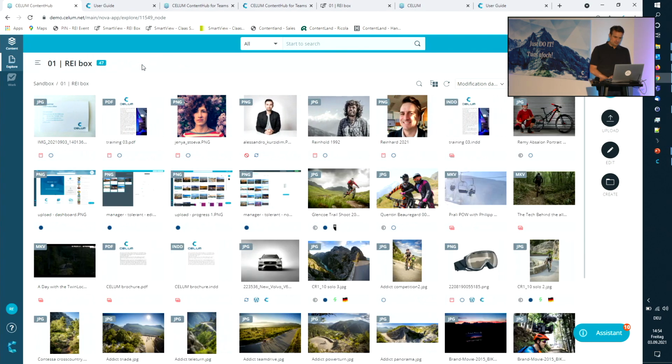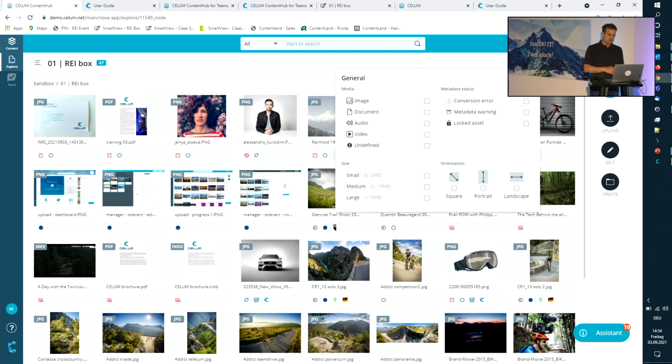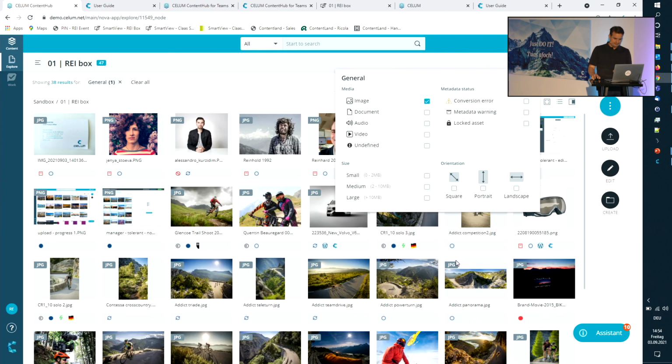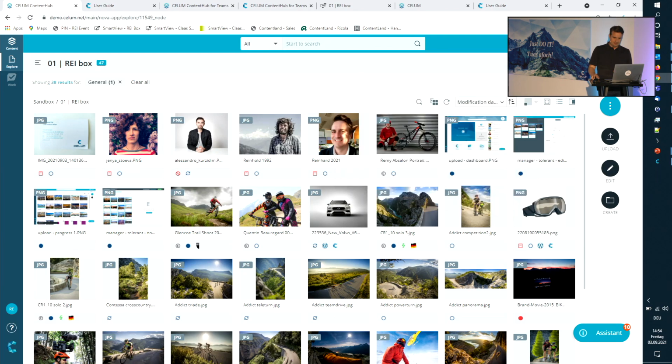But actually, it's also possible to have an experience that is without the tree, because, and that's new now in Nova, this is where navigation and search come together for the exploration part, because here I can already filter. So I don't need to go to any specific search. I can already do my filtering here in the asset list.